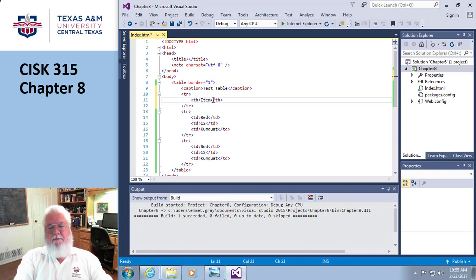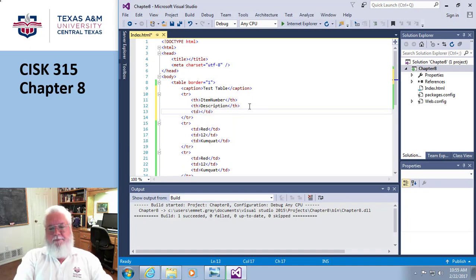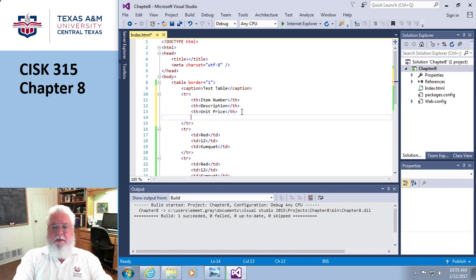Let's do item number, and then we'll do TH description, and then we'll do TH unit price, ooh, that's supposed to have been a TH, sorry, TH quantity.